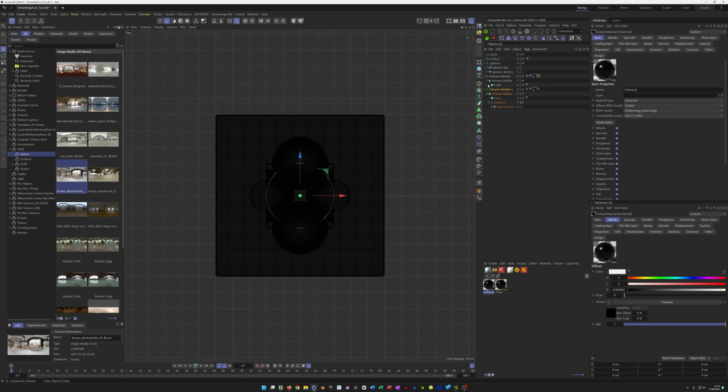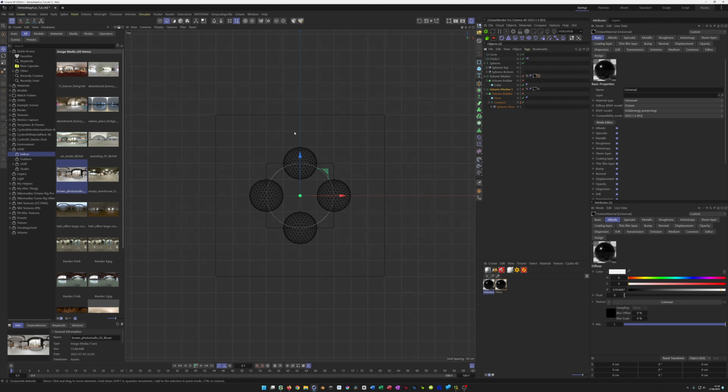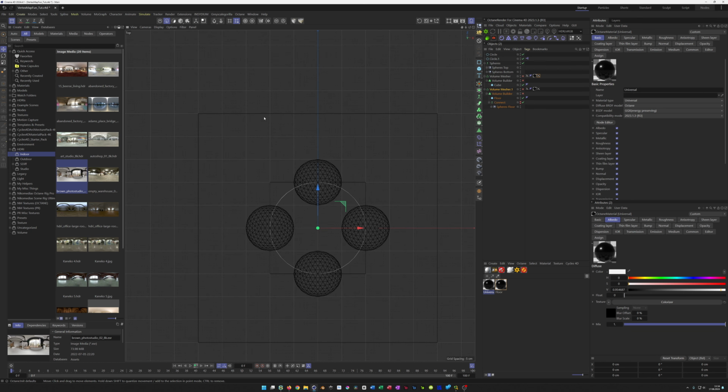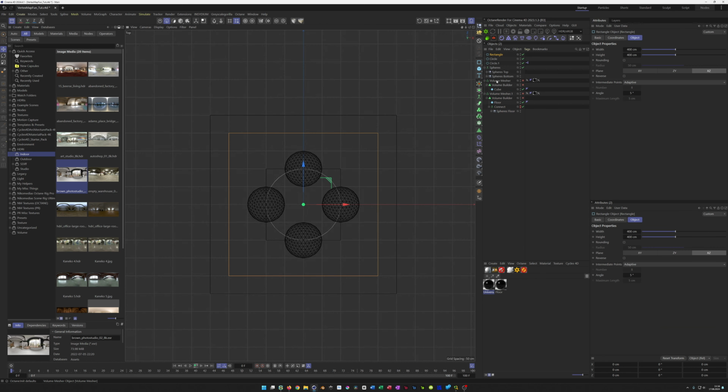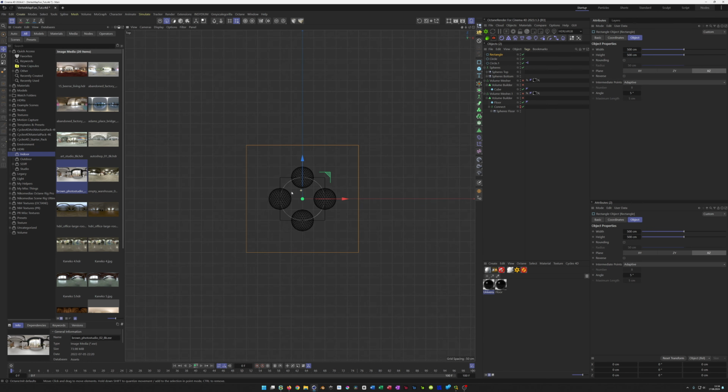We can deactivate for now this whole volume thing. So okay, this is the outer one. That's nice. So let's make a rectangle, and the rectangle should be 500 by 500. So this is our floor cube, the 500 by 500.